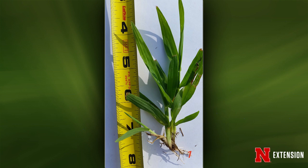And so when you have this and you can start identifying it, it seems like it would be smooth crabgrass versus larger hairy crabgrass because they'd have hair all over it. So having this picture, you can really identify it. Crabgrass is going to be really tough to kill right now. Frost is going to be the best herbicide.